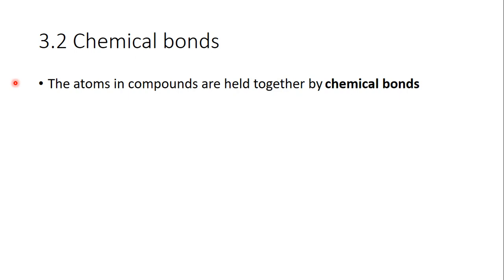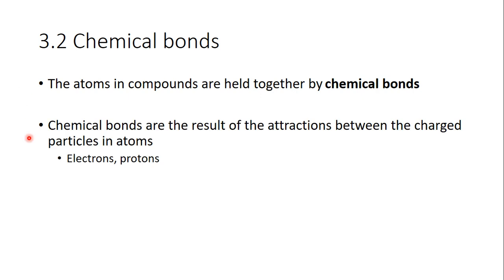In this video, we're going to talk about chemical bonds, or the forces that hold atoms together in a compound. Because in a compound, you just don't have atoms floating willy-nilly. They're held somewhat in place by chemical bonds. And chemical bonds are simply the attraction between charged particles, that is, electrons and protons. Remember, electrons are negative, protons are positive. Positive and negative attract each other. So the electrons in one atom will attract the protons in the second atom, and so on and so forth.